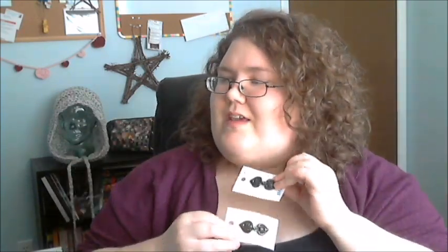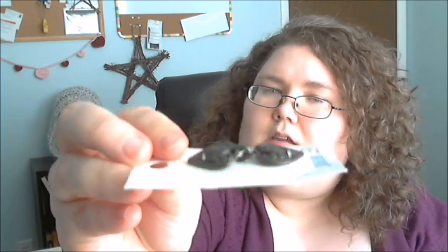I also bought some clasps. Again, I told you I bought a lot of stuff. These are like sweater clasps. You sew these individual pieces onto each side, and then there's a little catch, like a hook and latch kind of thing, sort of like a bra strap. And I bought 2 of them. I'm making wizard robes, and I thought that these would work.